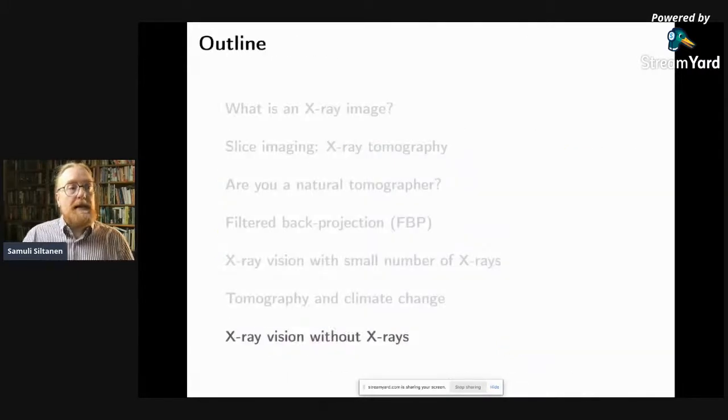Okay, and then in the end of my talk, I would like to bring up a viewpoint here on why this is really mathematics at its core, this work I'm describing. Because you saw a lot of physics, there were a lot of x-rays and gamma rays, but mathematics really is the core of tomography, because there are many physics principles going on, but the mathematics is always the same.